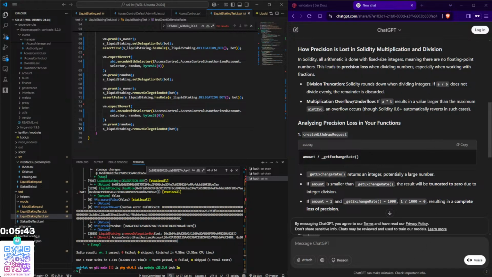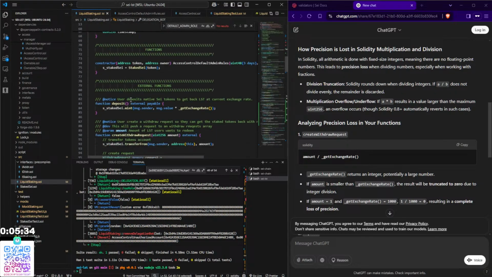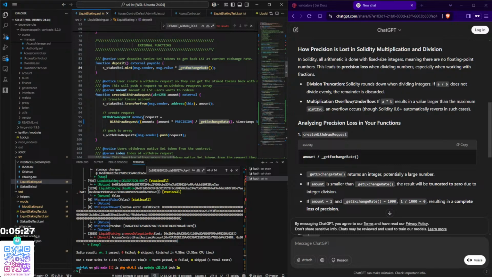What else is there that we can test without a local node? That's what I want to check. Main deposit we can't. We can actually right now. First deposit will have just 0, right? So we can do this. First exchange rate will be 1, so the same amount should be minted.